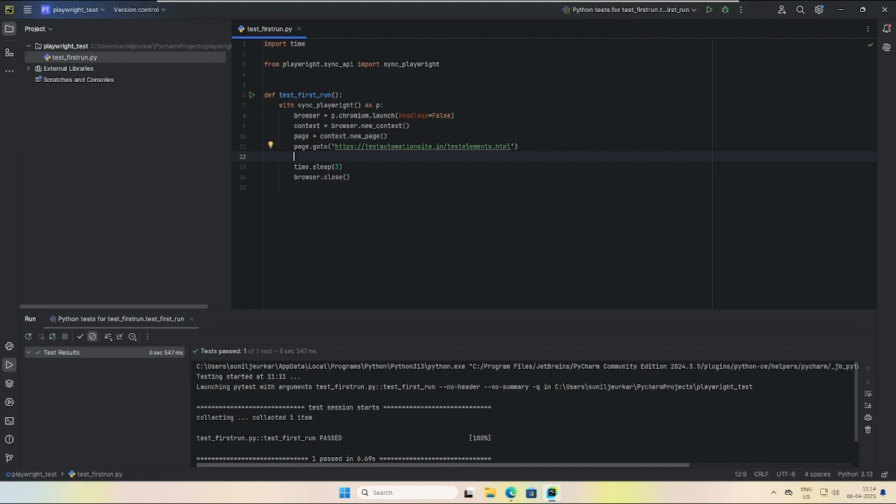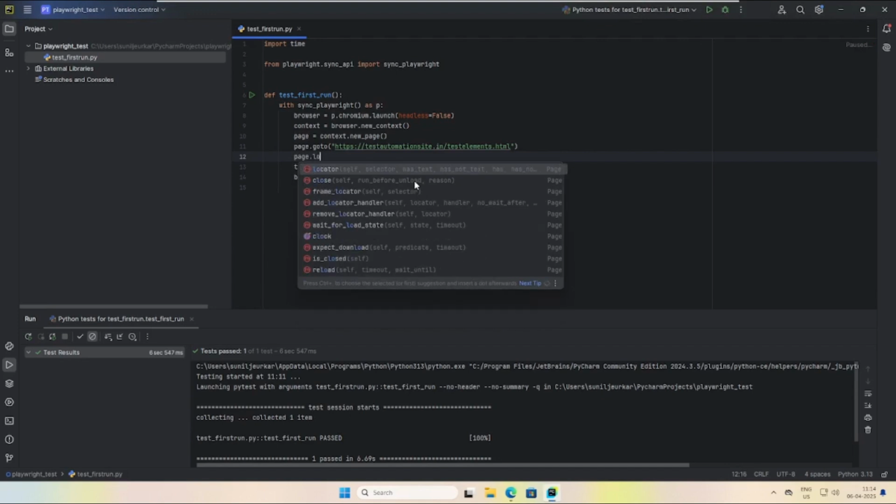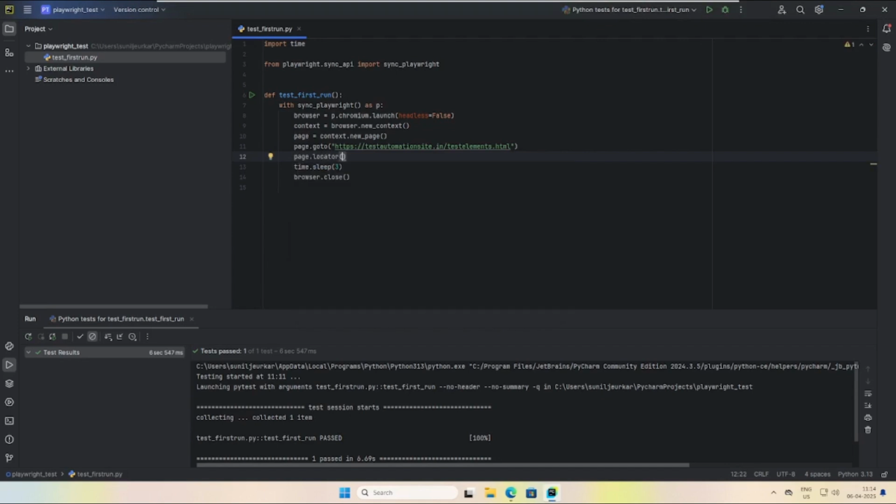So now page dot locator, with the locator we just copied in. There are certain cases where if you are using single quotes inside, you have to use double quotes outside, or vice versa. Since it was already having single quotes, it had some issues, so use double quotes.